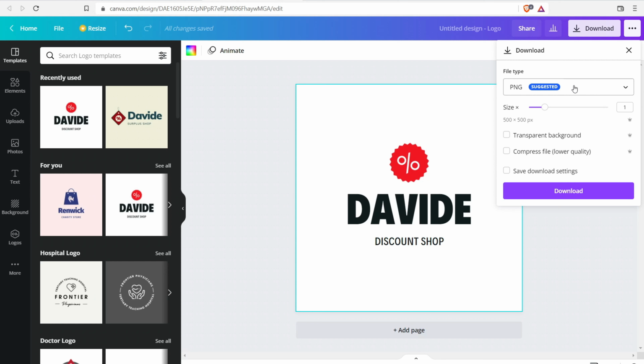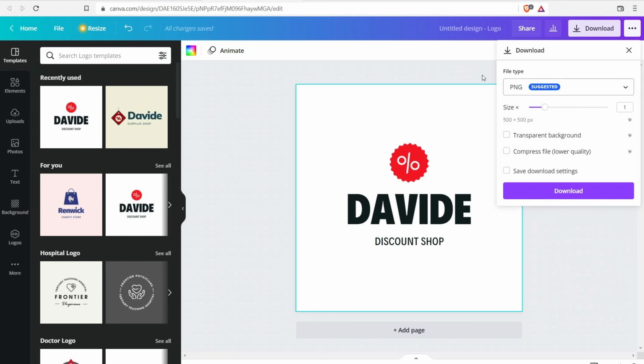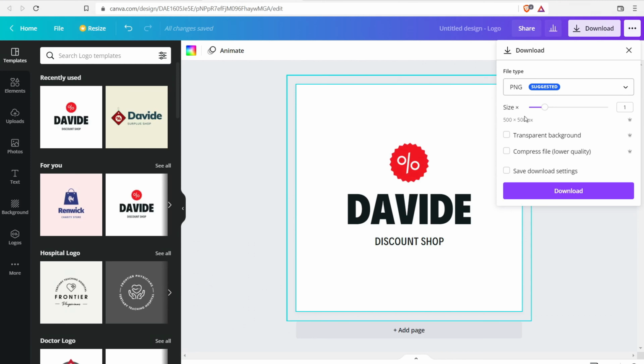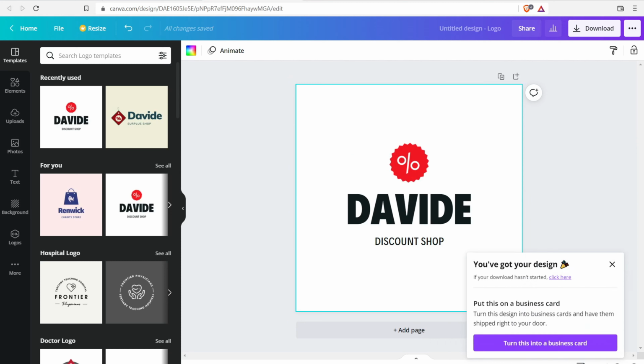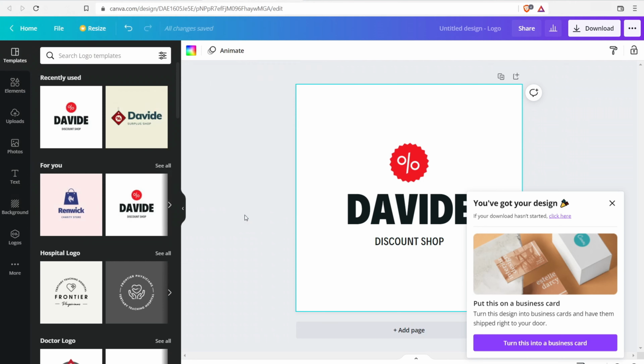And I'm going to download this as a PNG. In general, I recommend downloading things as a JPEG, just so they're not so big. But again, this is our logo, so we want this to be crisp and sharp. And with Canva, you can have a transparent background if you want as well. And again, not a big deal because our site is white, so it's okay if the background's white. Anyways, I'm going to go ahead and download this. And there we go. So I'll just call this a logo, and I'll click on save.